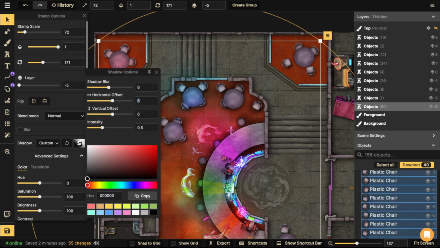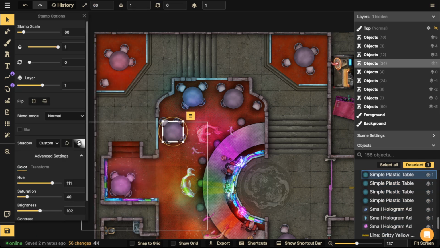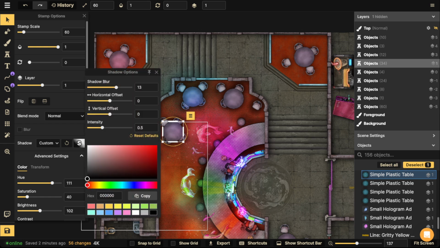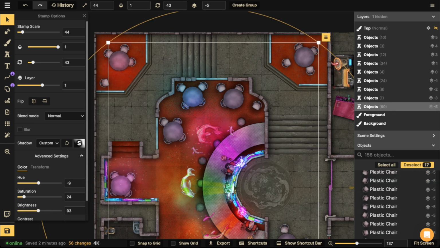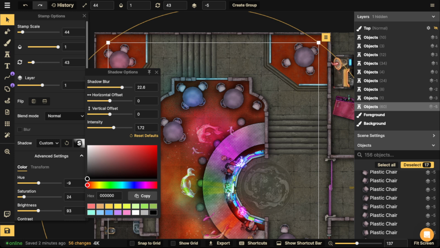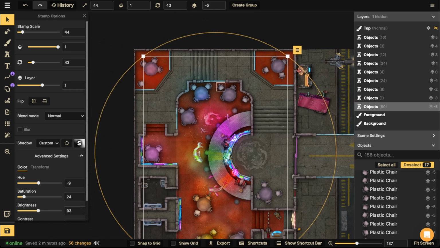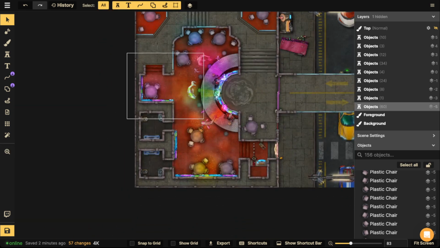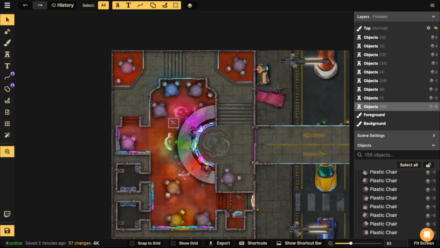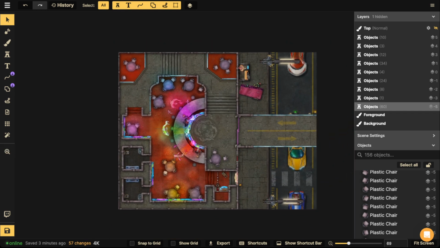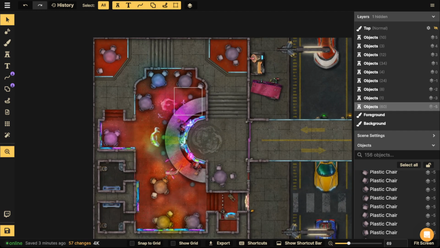Right now I'm selecting all of the objects and adding just a little bit of extra object shadow to them. To the tables, same thing. We'll add a little bit more object shadow just to give it a little bit more pump. There we go. I think bring the intensity up. There we go. Ooh, a little too much. Bring that down. There we go. Offset, bring it down a little bit more. There we go. Okay, so you have some nice tables there. Perfect. All right. Excellent. Great. I am very happy with this.